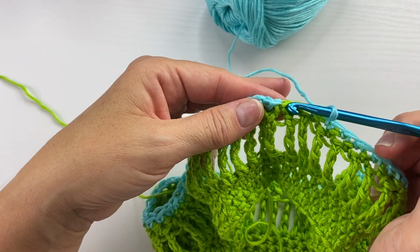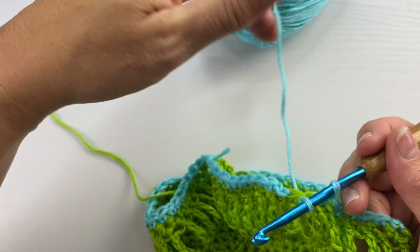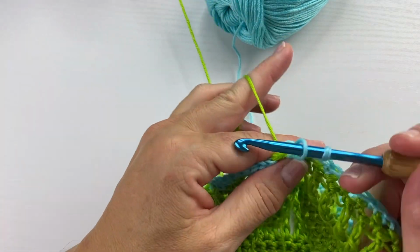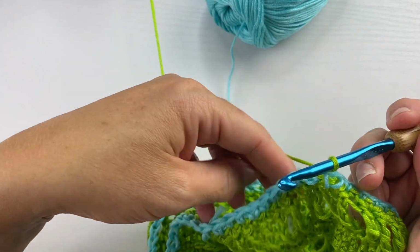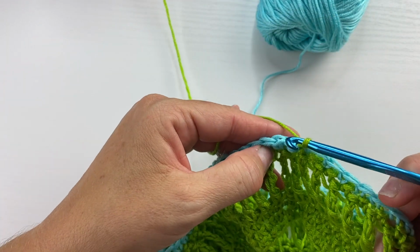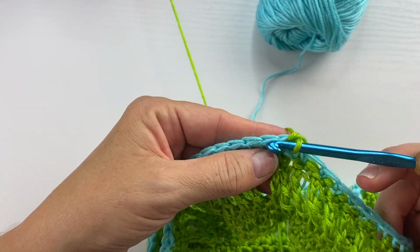Okay, we're ready to begin the last stitch of this round. So we'll insert our crochet hook, yarn over, pull up a loop. Now drop the aquamarine and pick the lime back up to finish that stitch. And so instead of joining this round, we'll just work in a spiral and work one single crochet in each stitch around with the lime.